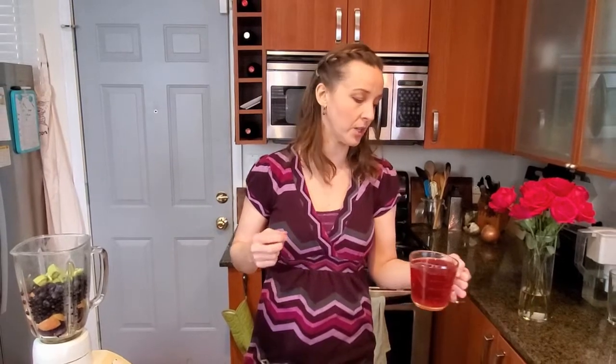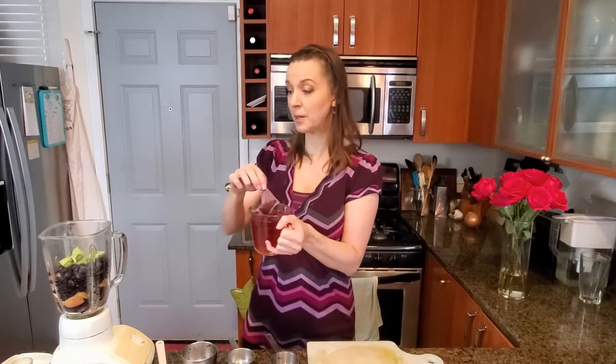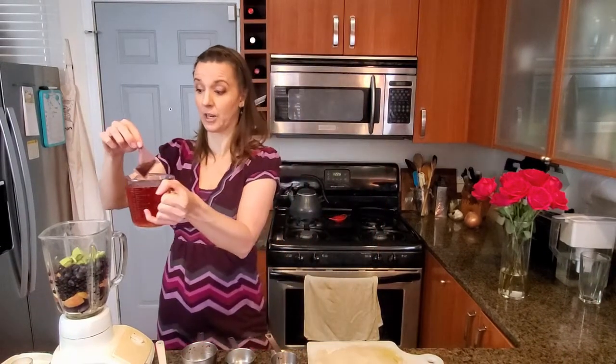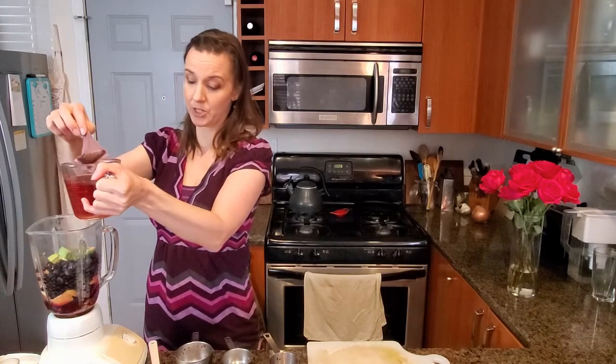But if you want to add a little flavor, you can use something like an herbal tea as opposed to just water. There's no sweetener in here. This is actually also decaf, but if you like caffeine, well, you could also use a caffeinated tea in your smoothie. And I'm just going to put this in place of regular water, and that's what we're going to use to blend it up. I don't know exactly how much I need.